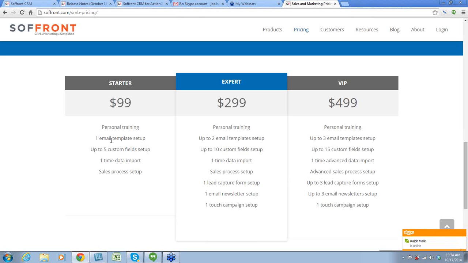So that includes, as I said, we'll set up your custom fields. We'll map the information from your spreadsheet to the fields that we've built. So we'll do the mapping. We'll do the actual import. And then once the import is completed, someone from the technical support department will call you or send you an email saying, okay, we've completed your custom field build and we've completed your import and your mapping.